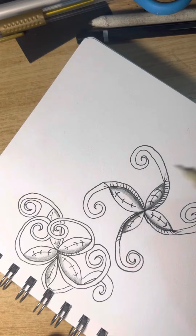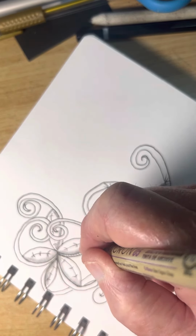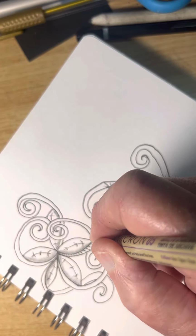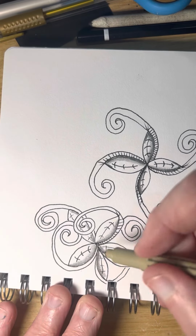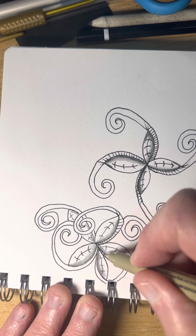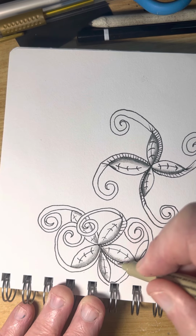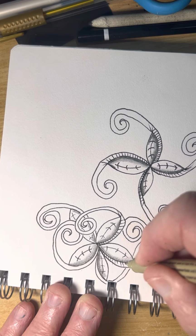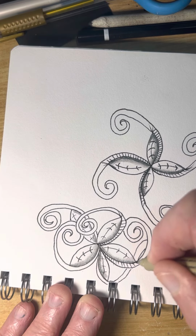And we'll do a third one. Actually, I think it looks better with the 5 petals. 1, 2, 3, 4, 5. There we go. I think it looks better with 5, but these got a 4, so we might do a 3. Yeah, see if we can do a 3. Then leave these out.